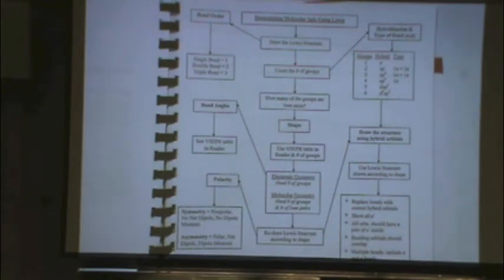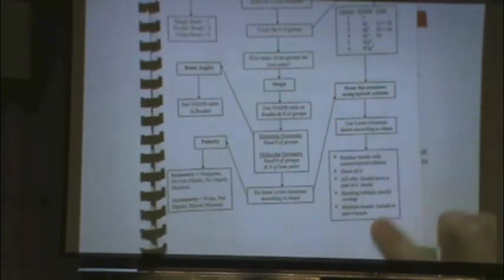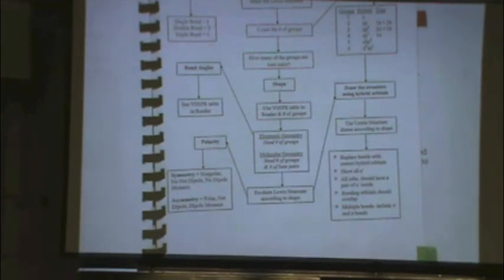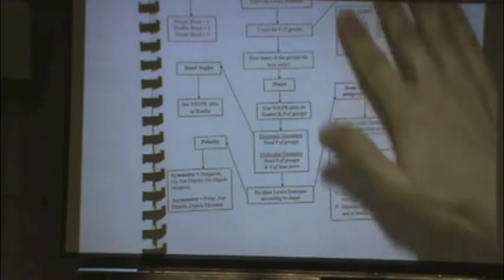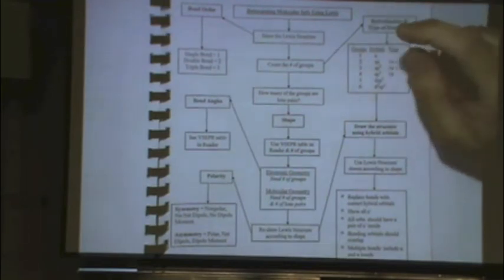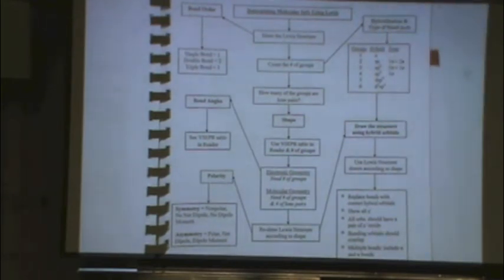But anyways. You have to count the groups to get the hybrid. We didn't really do much of this down here, besides this basically has to do with telling me what hybrid orbitals overlap to make a bond. Okay? So minus MO theory, this is the summary of everything, and as you can see, it's all based on Lewis. So if there's anything you're going to practice a lot, it's Lewis structures.